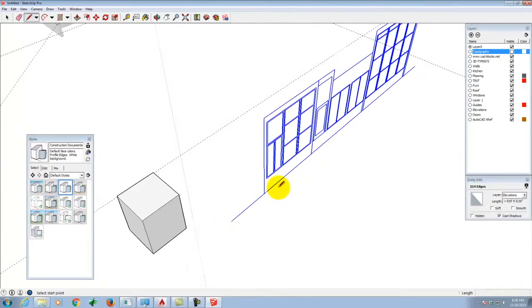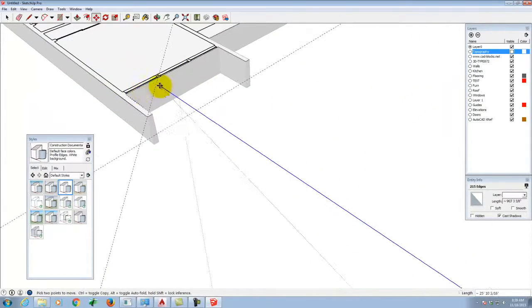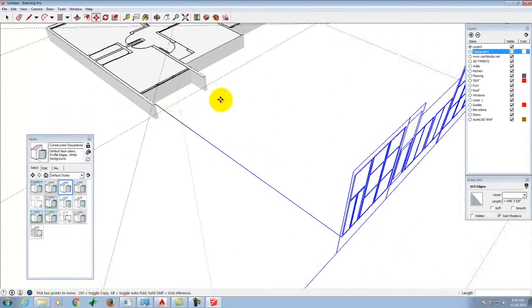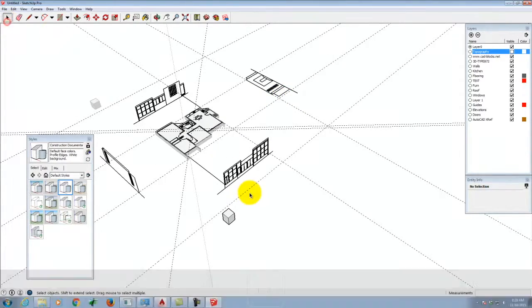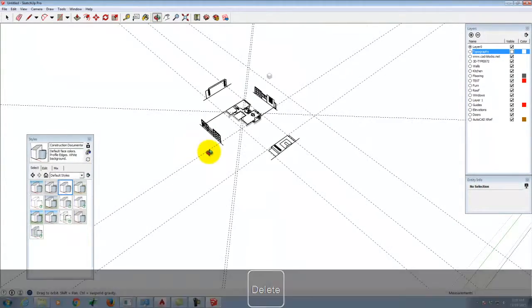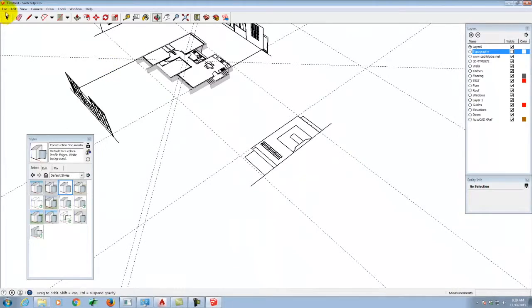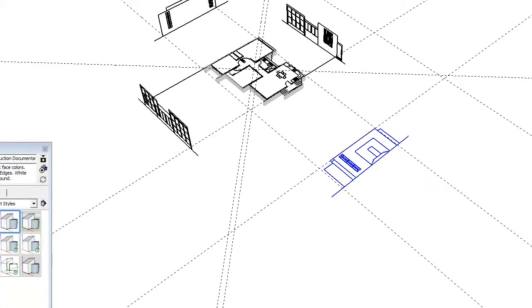Now this one's going to be a little bit easier. I can go right from that point and match that up. There we go. And that's going to match up right to that point. And then I have just one left, so let's get rid of this box. Orbit again. By the way, you can switch into the orbit command by pressing O. Sometimes that's an easier strategy than actually clicking on the button.